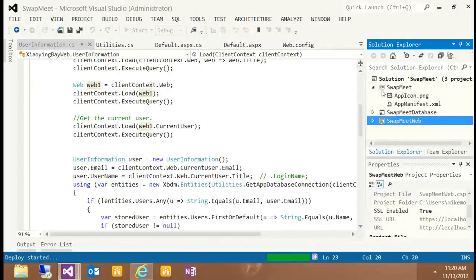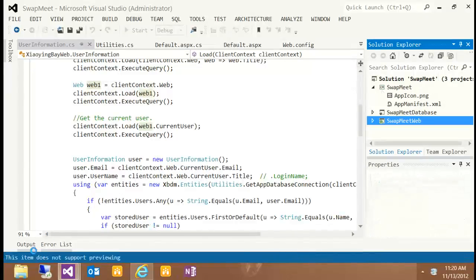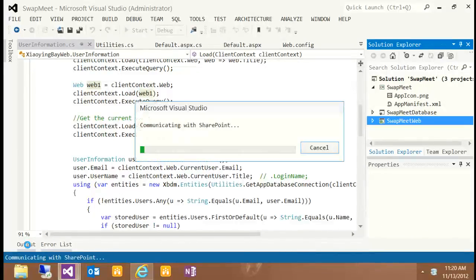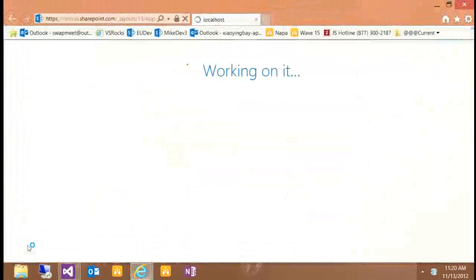So we're deploying this, and again, it's auto-hosted. We're using IIS Express on my local machine for the web, LocalDB for the database, and my app is up in Office 365 in my dev site. It's a pretty cool split of responsibilities, and it gives you the best debugging experience.